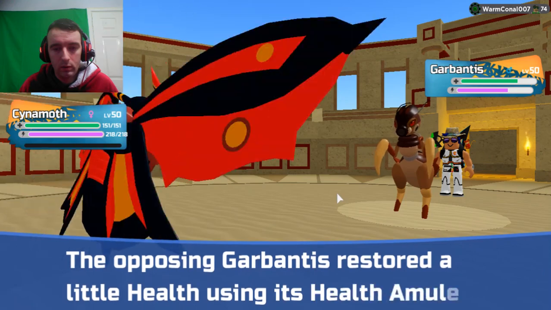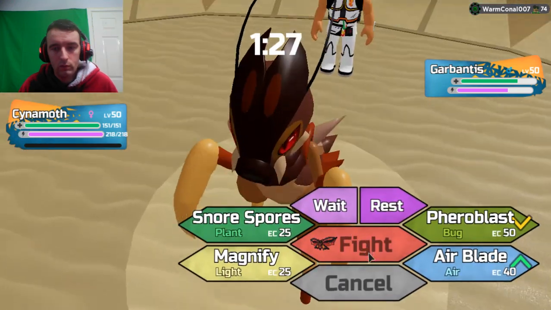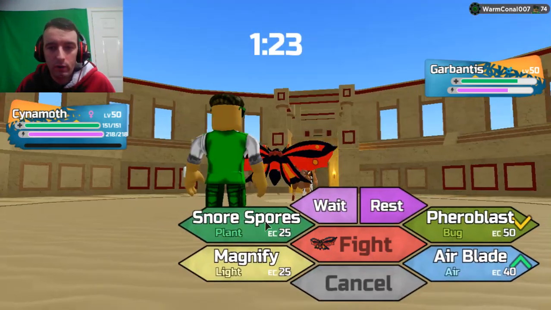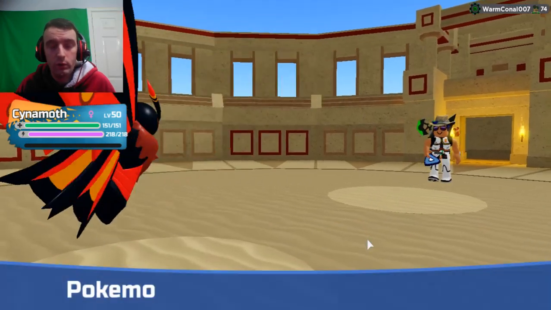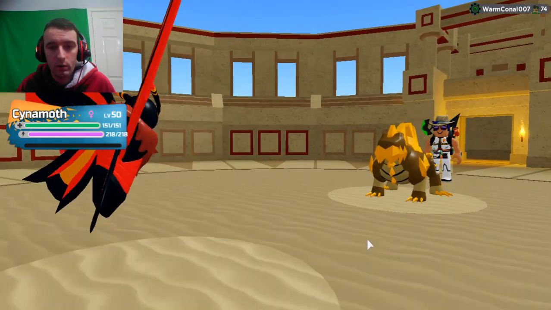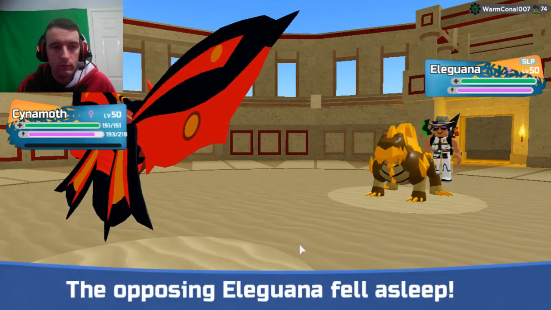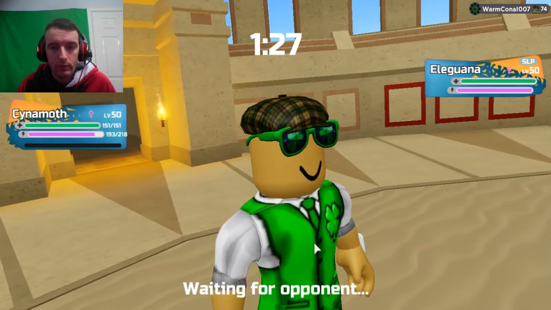Okay. What, plus two, plus three right now? Go for a Snore Spores. Oh, we forced him out. He probably could have sat in on me. Okay, went for a Snore Spores on Eliguana, from Magnify here.